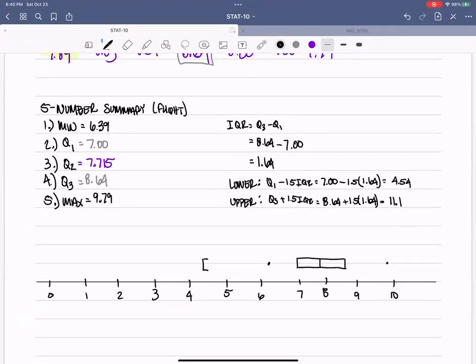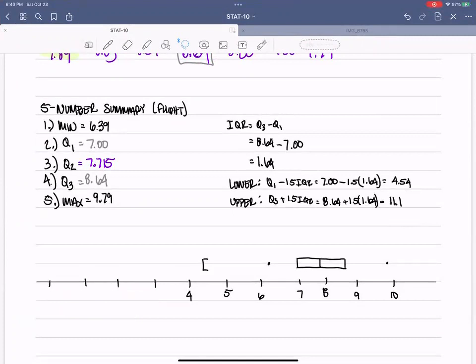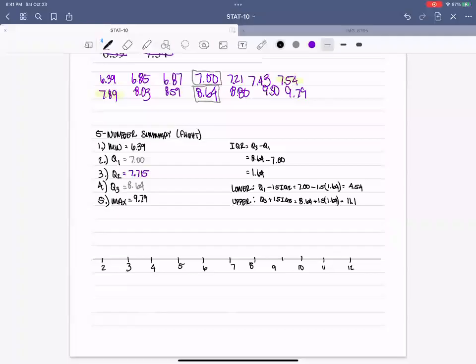And why don't we do this? Since we have enough room, I'll cut these out. Shift the data set over. I'll just start over. Okay, redoing the number line. I didn't cut it off as much as I should have, but it's okay.